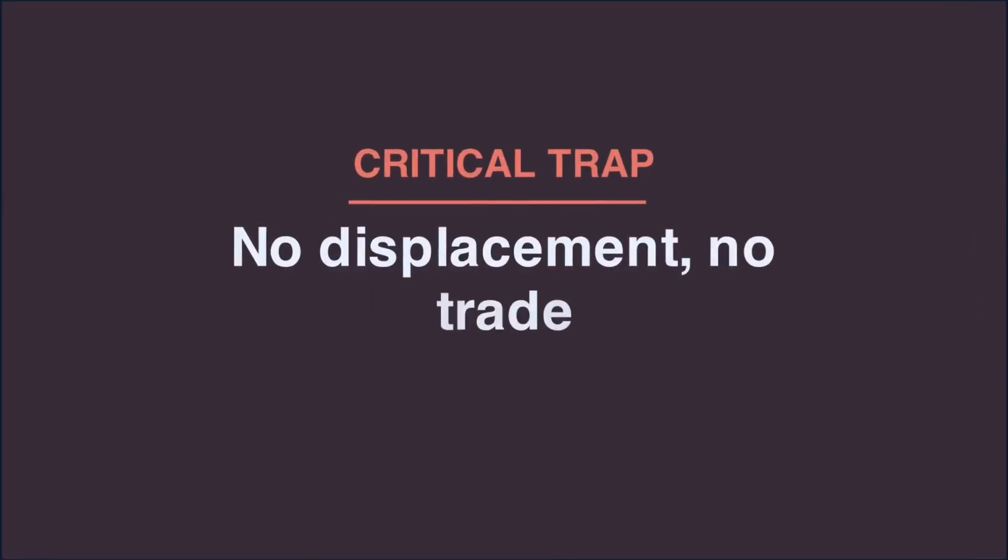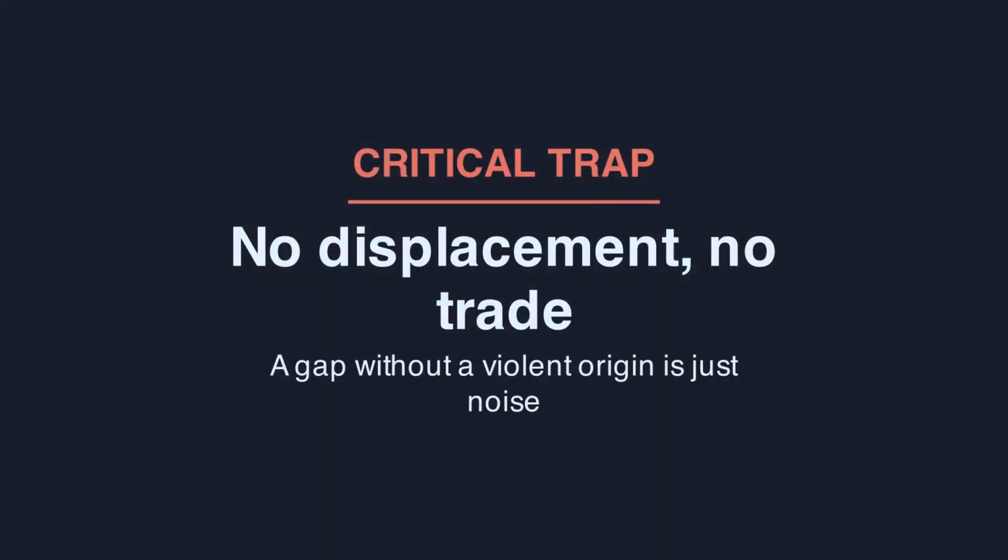The most common mistake, beginners box every gap on the chart and wonder why half of them fail. A gap is only meaningful if genuine displacement created it, a violent, decisive move, ideally one that broke structure. If the move that formed the gap was slow and overlapping, there's no institutional intent behind it, and nothing forcing price to return. No displacement, no trade.